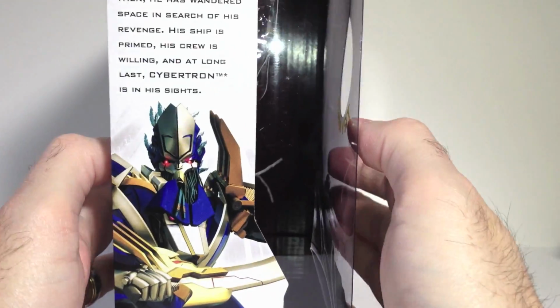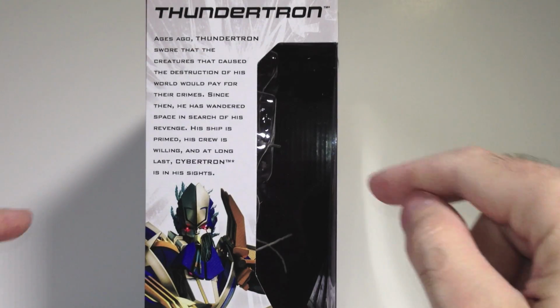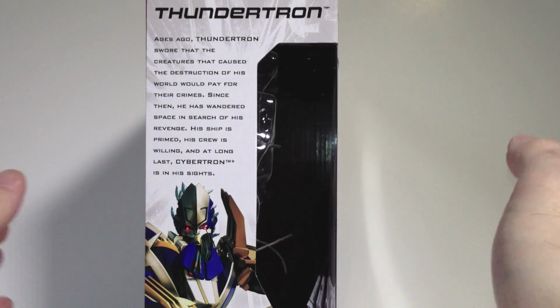On the other side, we've got a bio. Ages ago, Thundertron swore that the creatures that caused the destruction of his world would pay for their crimes. Since then, he has wandered space in search of his revenge. His ship is primed, his crew is willing, and at long last, Cybertron is in his sights. Telling you, don't mess with this guy.